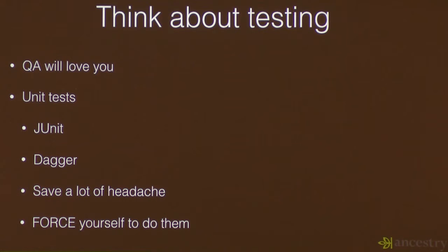We use unit tests. We're now starting to get into the swing of it more than we used to. We use JUnit. It's a Java unit testing library. There's one called Dagger that's out there. I'll talk a little bit about how we test these things out, and we're going to be looking at using that. It's dependency injection. So your testing will save you a lot of headache, because sometimes these bugs that come back to hurt you, well, it's because you didn't test, or your test was bad. And because it was so bad, you made this big bug, and now it's disrupting you from getting your work done. So force yourself to do the unit testing.